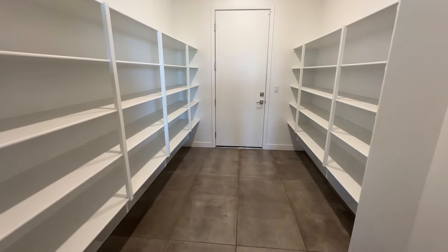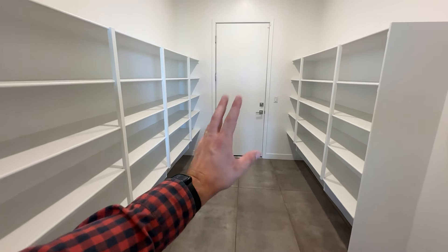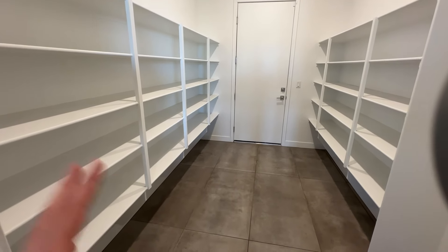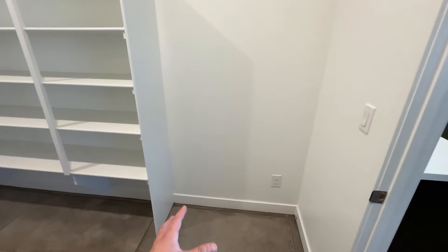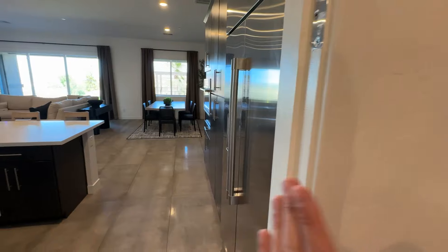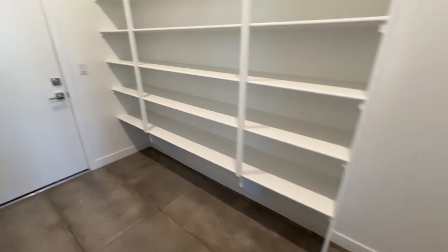This door is closed — they've made it an office — so we can't go in there, but look at the size of the pantry. What's cool is there's an extra slot for a second refrigerator. The 48-inch built-in is counter-depth, so it sits flush with the cabinets, meaning you might need a little extra storage space — that's why they've included this extra pantry slot.